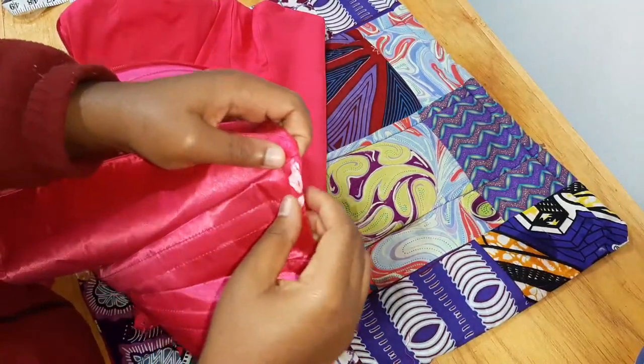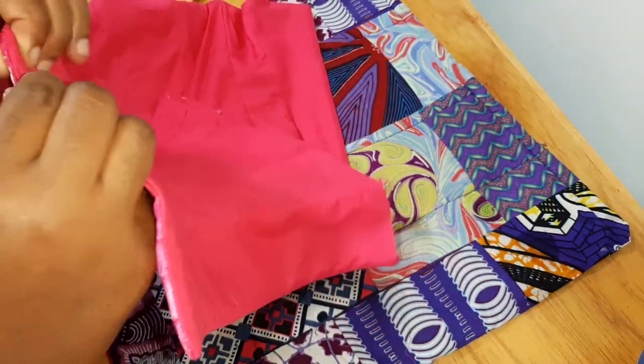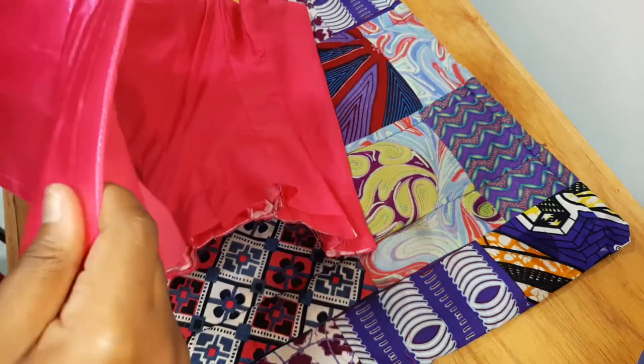The iron was too hot and I burnt the fabric. Gosh, I burnt it. So, feeling a tad bit discouraged right now, but I have one of two options, which are: one, undo this. Where is the burn?